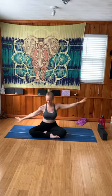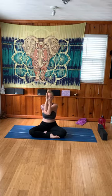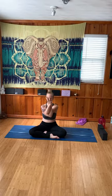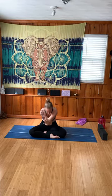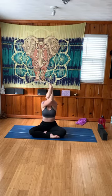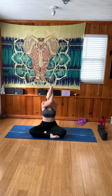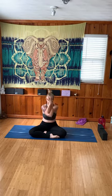Exhale, unwind, shake it out, roll through the shoulders, roll through the arms, switch sides. Left arm over right, maybe just back to back, maybe you take the extra wrap and go palm to palm. Try to keep the elbows in line with the shoulders, so not dipping down. Really lifting here, feeling the shoulder blades open. Inhale, lift the arms, lift the gaze. Exhale, curl in. Inhale, lift up. Exhale, bow through. Last time, inhale, lift up, look up. Exhale, bring it down. Inhale, back to neutral. Exhale, unwind, shake it out.